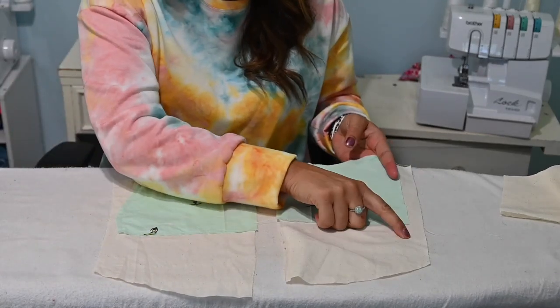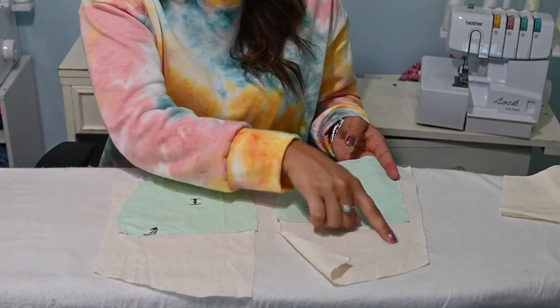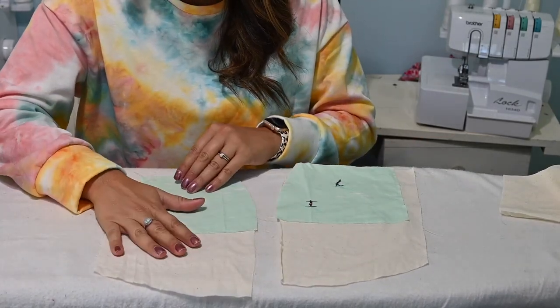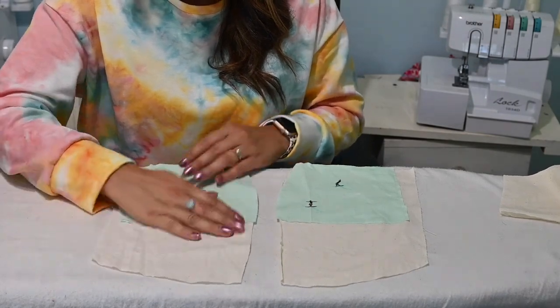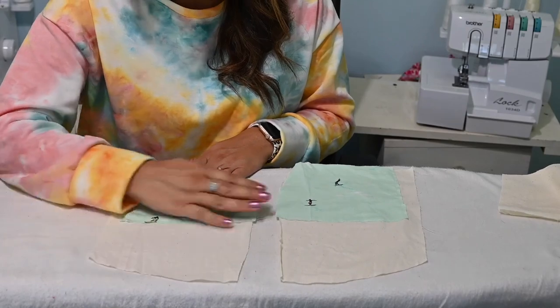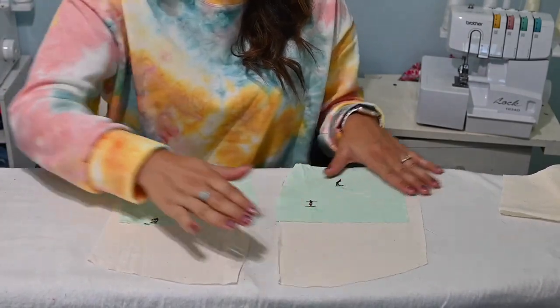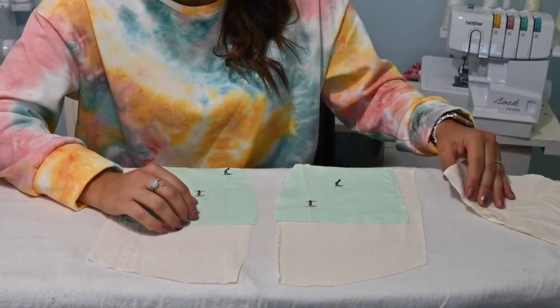If you see your pocket lining pattern piece, you have these two little dots right here, and those dots are where you're going to put your eyelets. When making swim bottoms, you want the water to drain out of your swimsuit — you don't want the pocket to fill up with water. So you turn your fabric to the wrong side, add some little scraps of interfacing, iron them on for stability, and then install eyelets or buttonholes to give it a little drain hole. I'm making these with a cotton material, so I'm not doing that step.